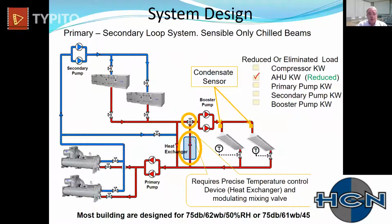And that's what drove this product to the point it's at now. On the piping side, now here's where some of the challenges lie. On the piping side, we're going to have to deliver water to the beams that's above the dew point of the space at all times. And so in order to assure that, we are going to have to mix that water in this loop very tightly. We're going to have to use mixing valves, condensate sensors, sometimes heat exchangers, so that water is always above the dew point of the space.